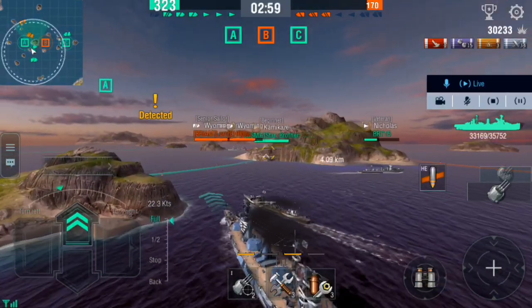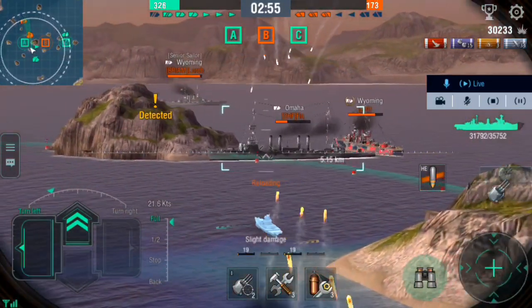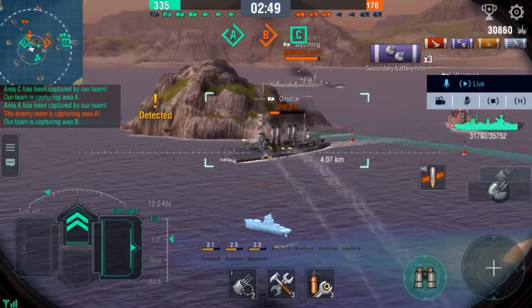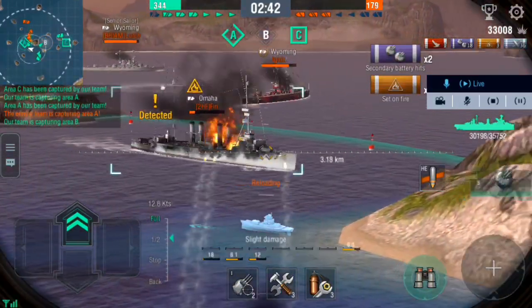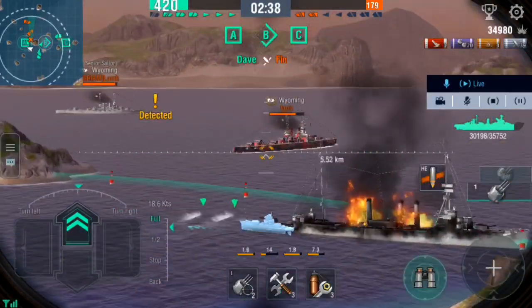And there's probably one of my most hated ships to play against at this tier, the Kamikaze. He's on my team though, so he's good. It's just such an OP little ship, you know? I think that's fair to say.